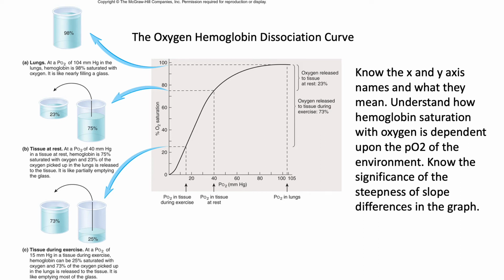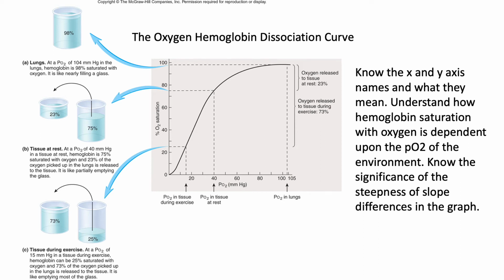I put this in here because I thought it was important to have a little more visual data and a little more practice in reading visual data and understanding what it shows us. So understand your x and y axis. Your x-axis is at the bottom as your horizontal axis, which is the partial pressure of oxygen in millimeters of mercury. The y-axis is the percent oxygen saturation of hemoglobin.